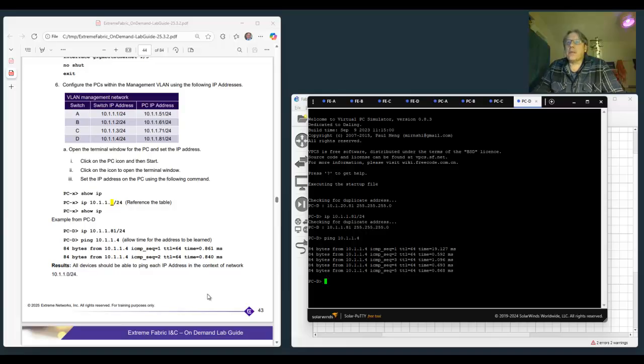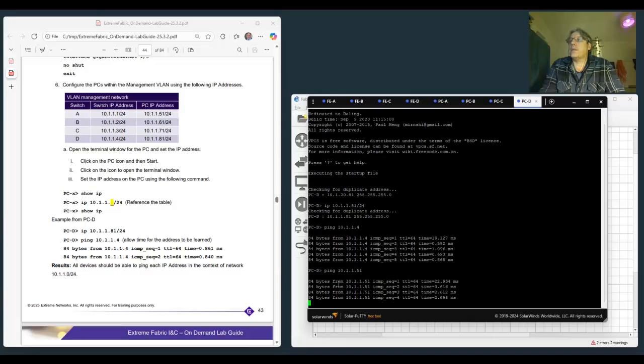So all devices should be able to ping each IP address in the context of the network 10.1.1.0/24. So let's look at the table and see what else we can ping. Let's ping 10.1.1.51, which is PCA. So I can ping across to PCA from PCD.